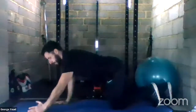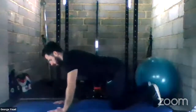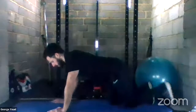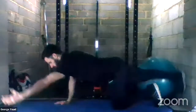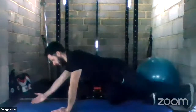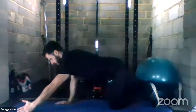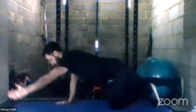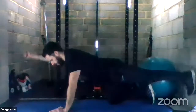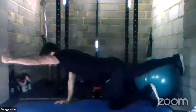This is number 6. We're coming up to the halfway point here. 6. Down, up, slide, lock, raise. That's 7. Slide, lock, raise. 8. Slide, lock, raise. 9. Slide, lock, raise. 10. Slide, lock, raise. 11. Slide, lock, raise. That's 12.